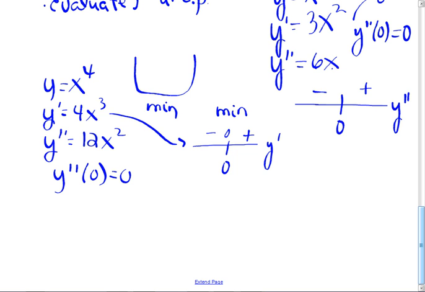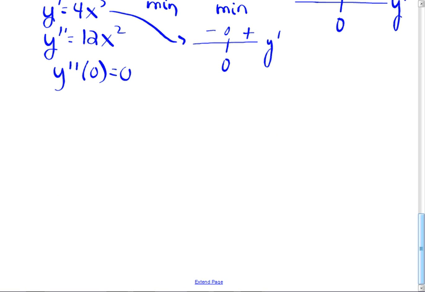Okay, that's 4.1 through 4.3. I have little to say about 4.4. You can go watch the video again. That is the optimization. That's what the extra credit problem was on that quiz. It says, when is the particle furthest to the left? I'm going to have you guys do it. Am I looking for a max or min? Min. I'm going to tell you, it's a closed interval, max-min existence theorem.